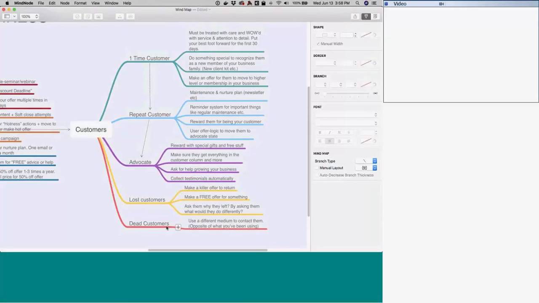And then dead customers who just did one sale and it's been months or weeks or even years, and they haven't returned. Try reaching out to them through a different medium than what you already have tried, right? So if you were doing all online advertisement and email marketing and that's not working, maybe reach out to them over phone.